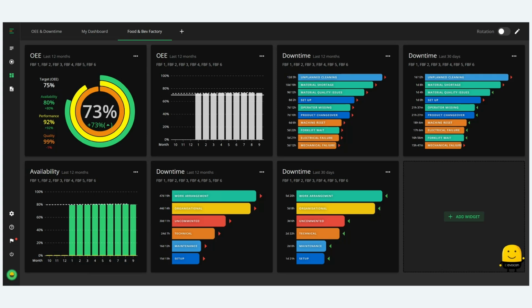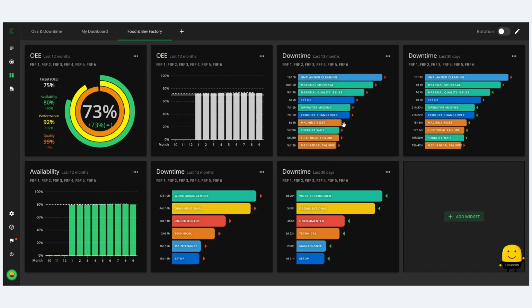Dashboards are quite commonly used in your weekly stand-ups or maybe with the shift handover to look at how things are performing. But here, if we're looking at downtime, I'm looking at two versions here. My demo tenant is dummy data, so there's not so much variation. But if we were looking at the downtime here for the last 12 months, I can very quickly see how things are moving along.